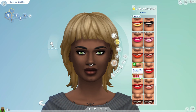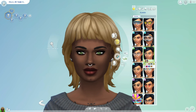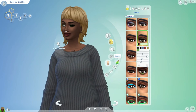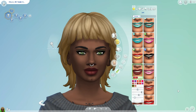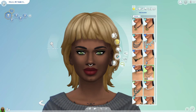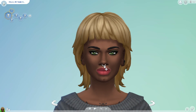I think Twitter did such a good job with her — she turned out so pretty. Last time I made an alien because everyone voted for an occult sim, but this time they voted not to, which is really interesting. I'll probably do another one in a few months because they're really fun. I'm hoping one day Twitter will pick a male sim, but she's pretty. The gauges are so cute — I've had people tell me they hate them, but I use them all the time. If you have the right sim they look cute — look at her, she's so pretty!